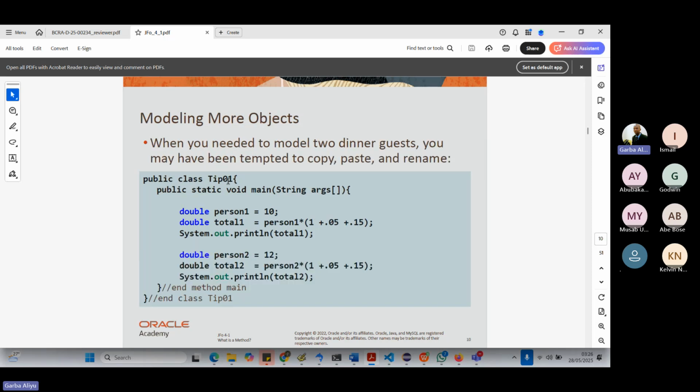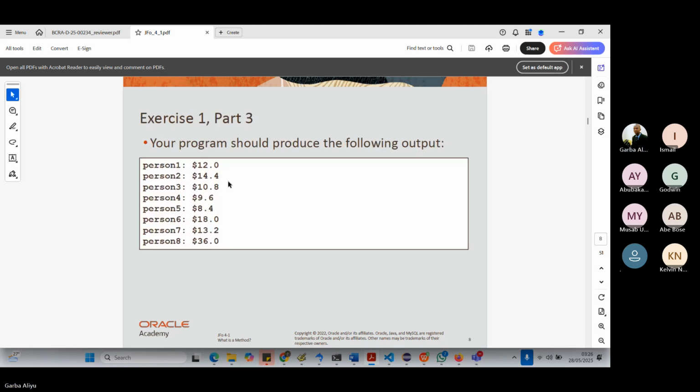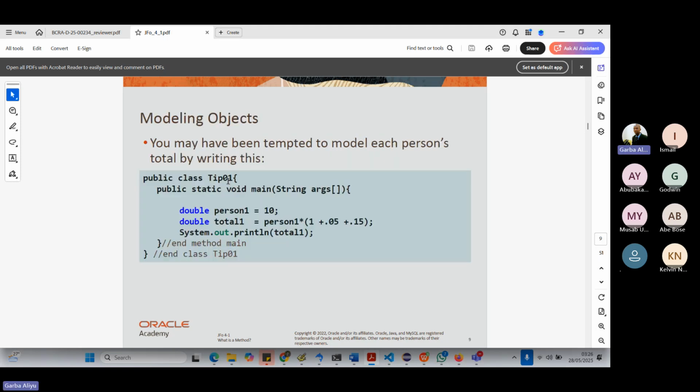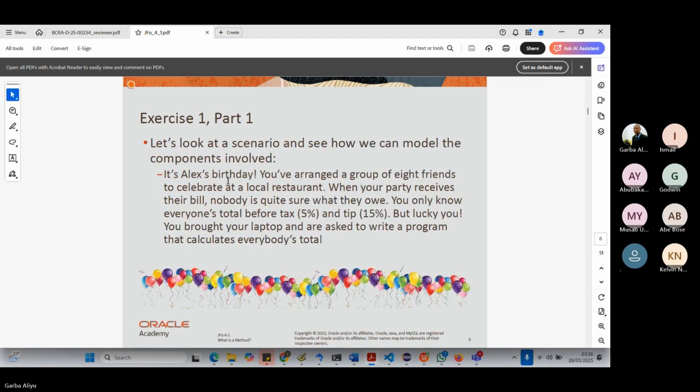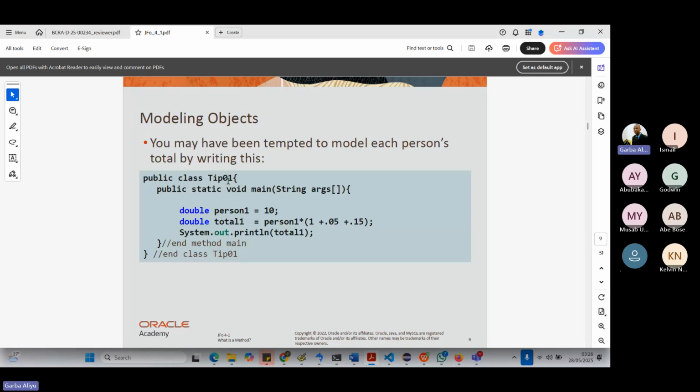We may have another tip. It is just about the same program, the same question we asked here. So now we start with the class and public static void main. We say person one. Remember, we have how many persons?